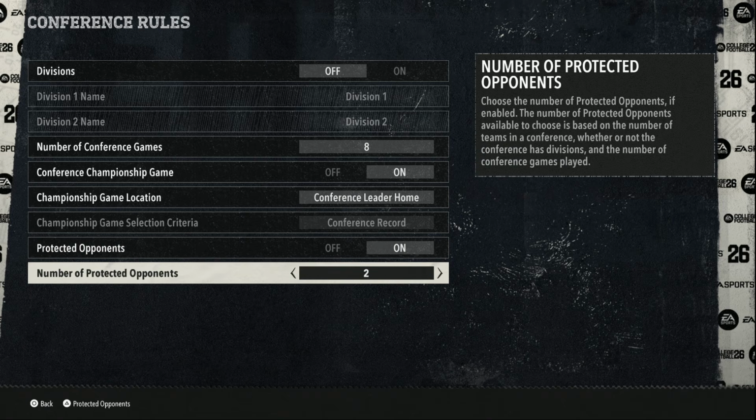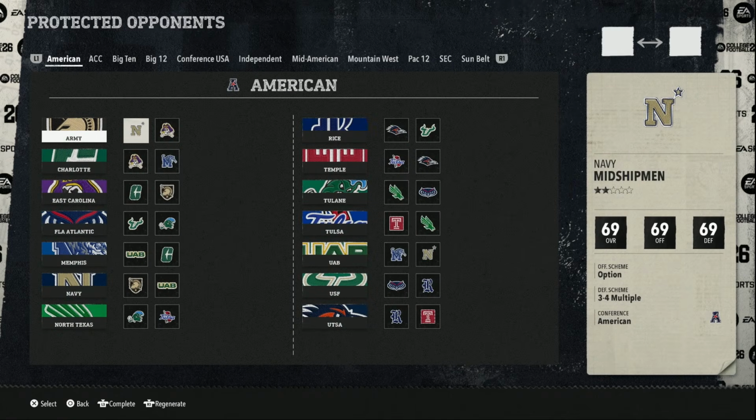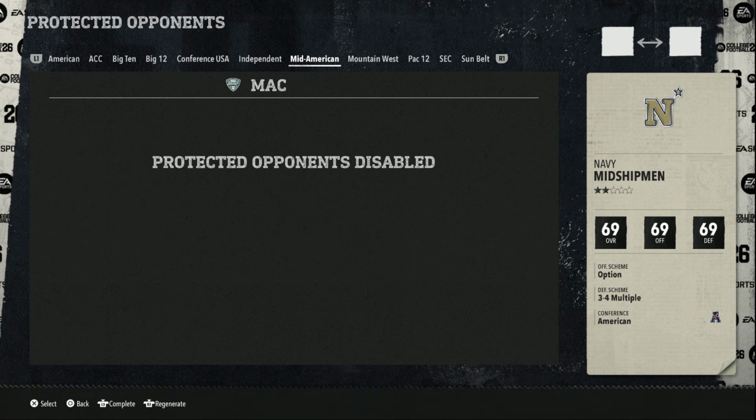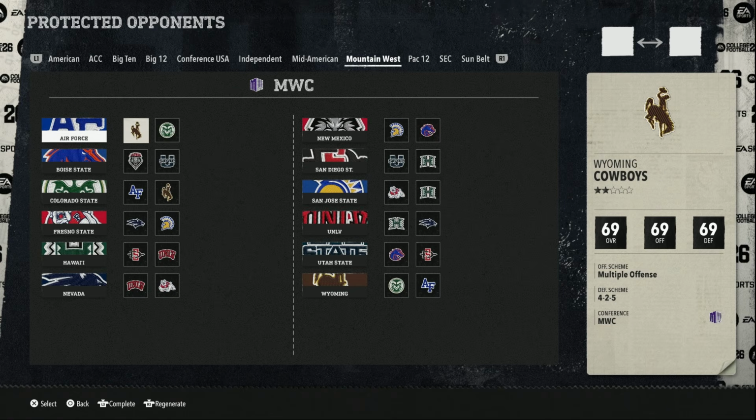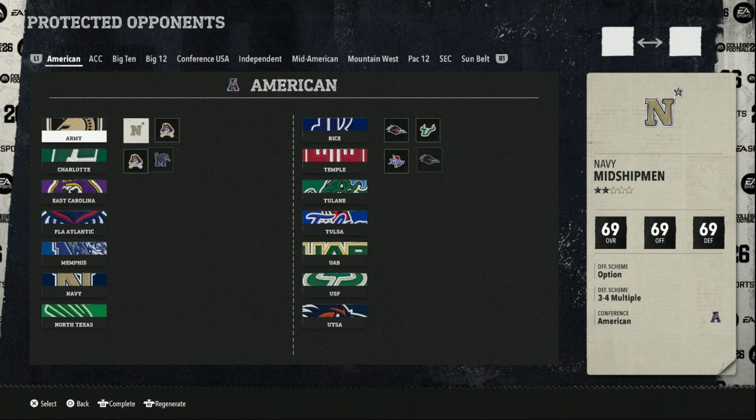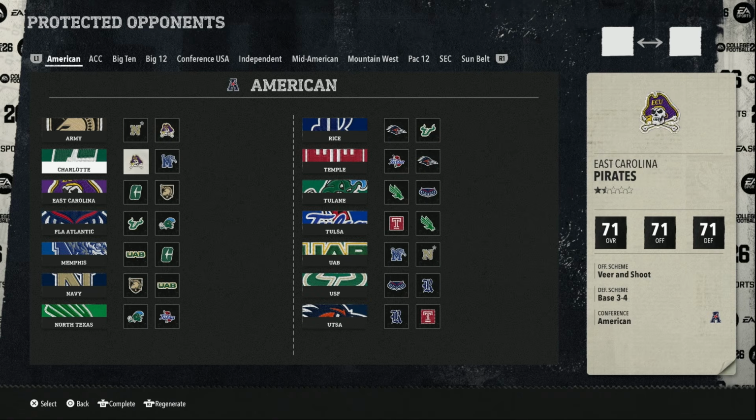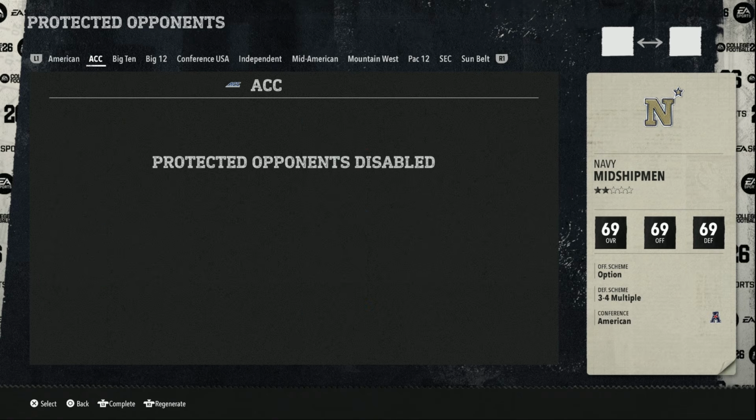And then this is the kind of counterintuitive part that you might miss, which is in the bottom left hand corner you can press triangle to bring up the protected opponents, and this is the new screen that you're going to be able to utilize. Luckily, if you have protected opponents set using that settings screen for all of these different conferences, you can easily press R1 and L1, left bumper, right bumper, in order to bounce between each conference and set the protected opponents. Now again, you have to set that, otherwise you have to keep backing out and coming back in.